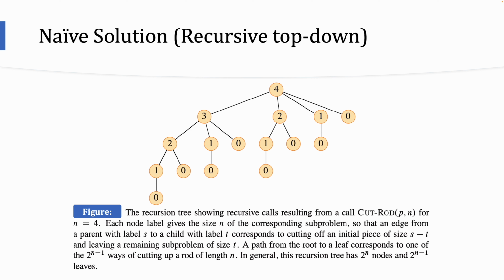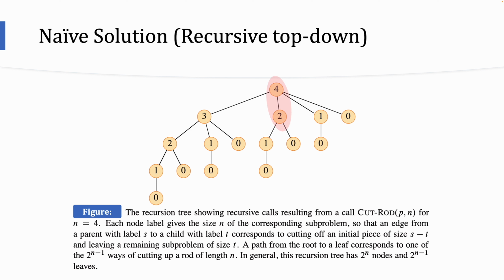The root of the tree refers to the original problem of size n, which in this example is size 4. That's going to be our very first recursive call, to the root, and that's where things get started. Every other node here represents a subproblem, a subproblem of a smaller size than the original one, right? So let's make sense of these edges and see what happens when we move from one node to another node.